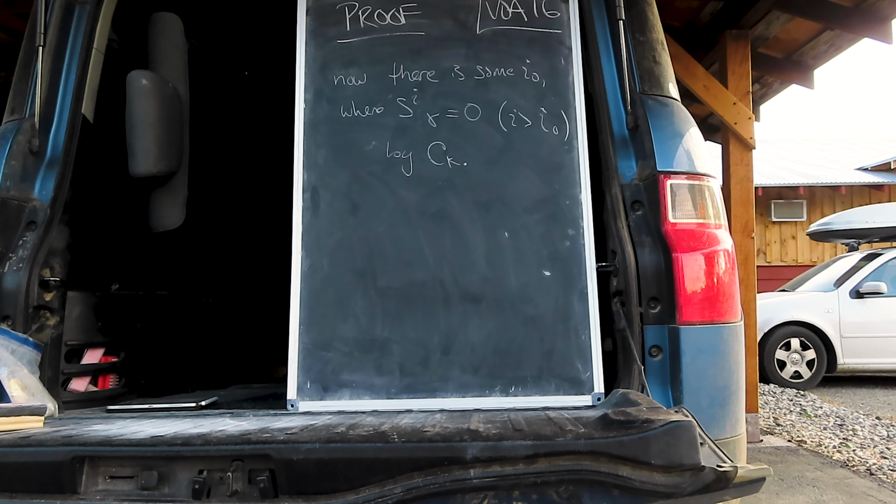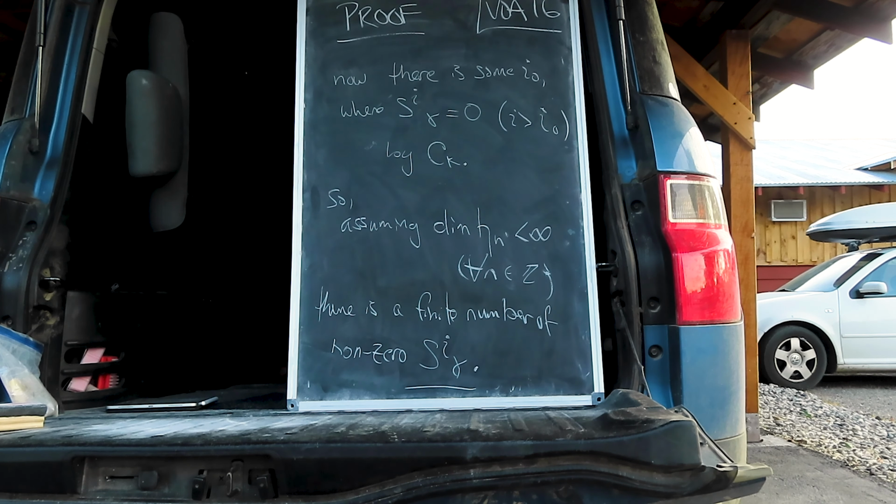Now, V might be a wild and crazy direct sum of who knows how many copies of H modules, but it's fair to say that since the dimension of any subspace of H of fixed homogeneous dimension is finite, there is a finite subset of gammas such that S sub i gamma is non-vanishing. In other words, there are a finite number of S sub i gammas to contend with here.